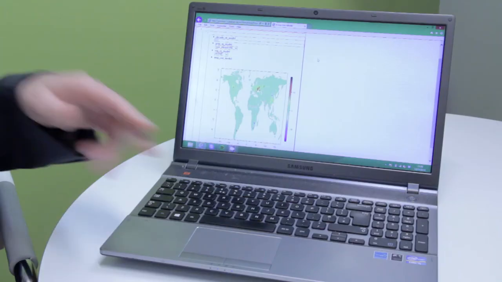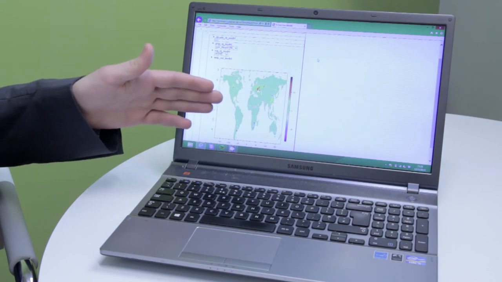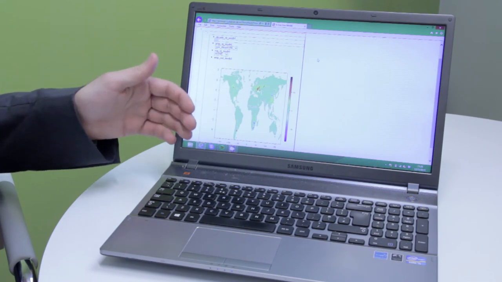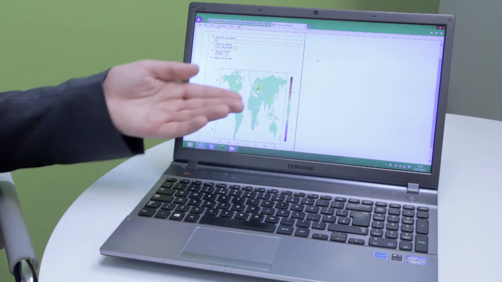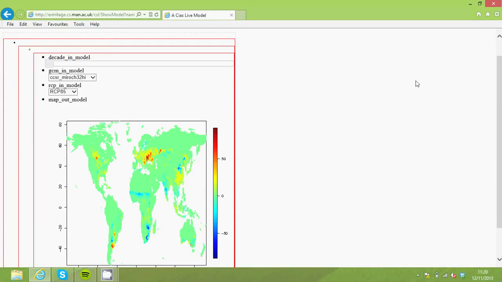The LPJ model is then generating a map from the output data and that is being displayed in SIAS Live here. So the result of that is as we change the defined scenarios a map is generated showing how the crop yield data that's produced by LPJ relates to a geographical region and that allows us to explore how different scenarios look in geographical terms.